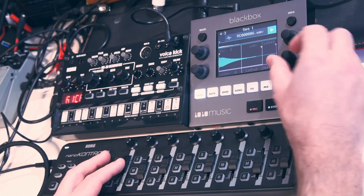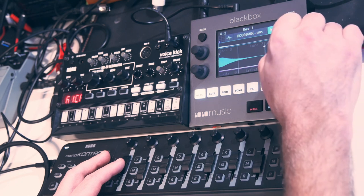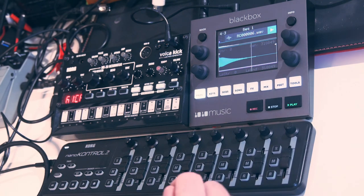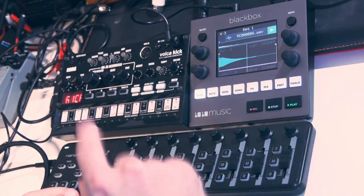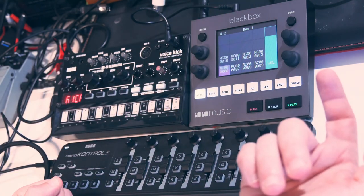If I wanted that loop to be shorter, I could do that here, but I think I do want the long tail on it. And I can always change that later. Okay, so this one is now looping indefinitely, and notice my sequencer is not running, so this loop is not clocked whatsoever. It's just whenever I hit start and stop like that.